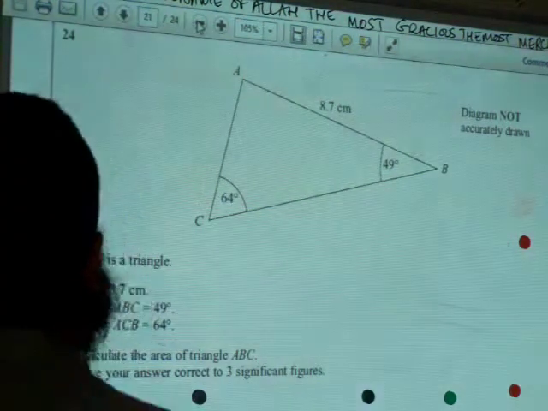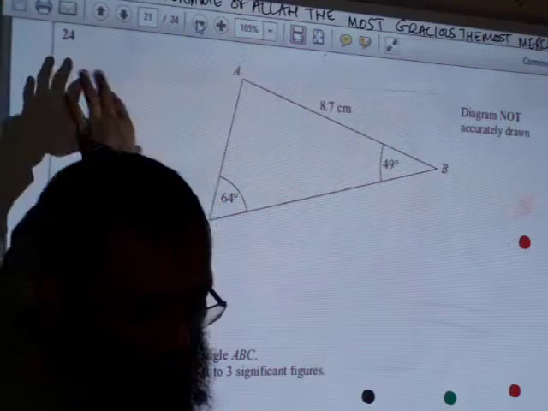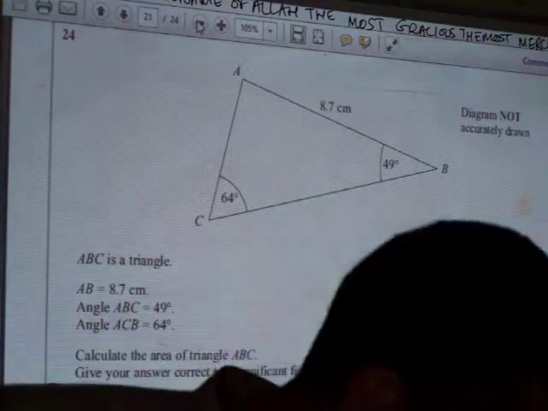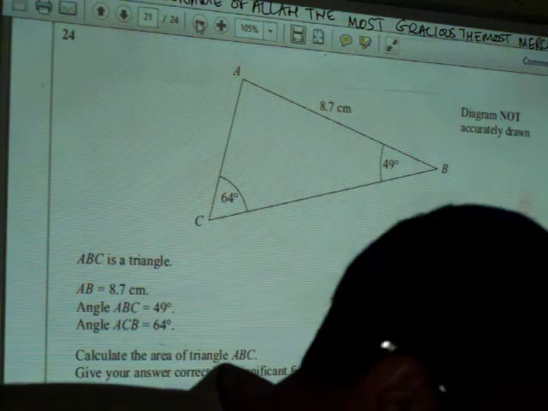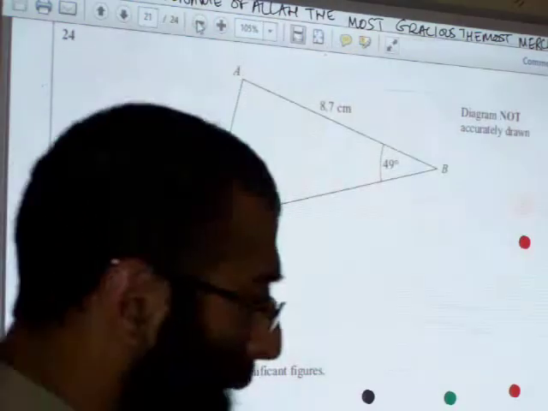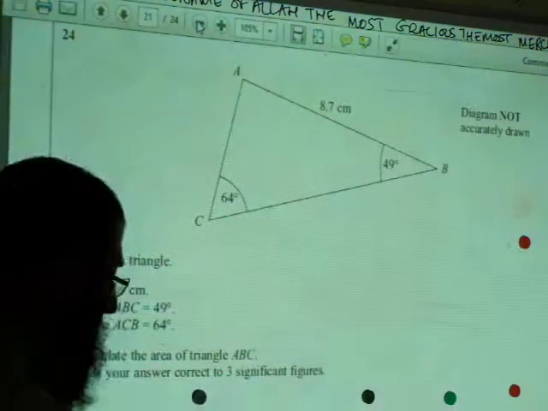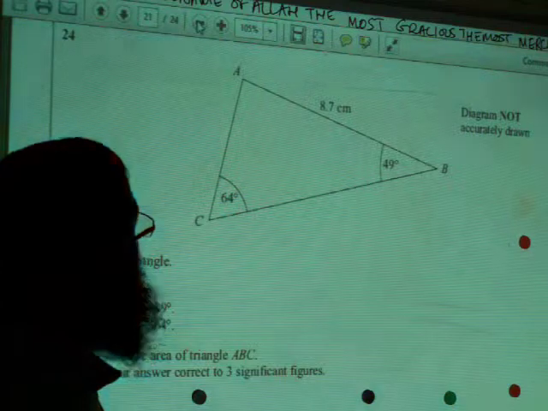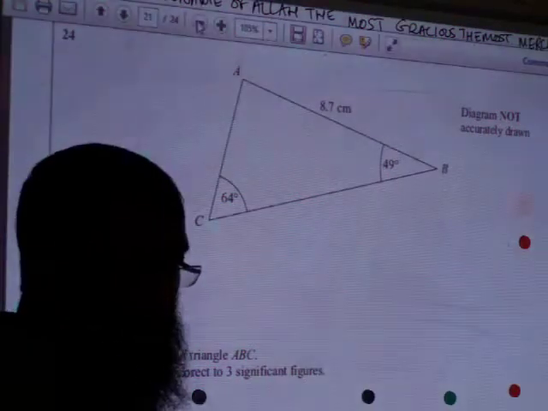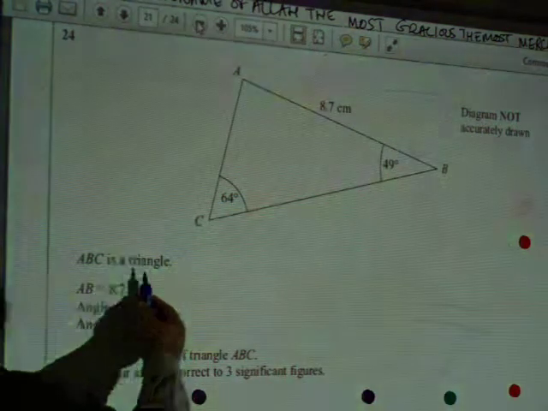Okay. Right, question number 24. How many questions we got left here? Each side, is that the last question? No. We got a few more left? 3 left. Okay, right. After this paper, we finish inshallah. Prayer break, inshallah. And then we'll come back and do another paper. Okay? Right. A, B, C is a triangle.